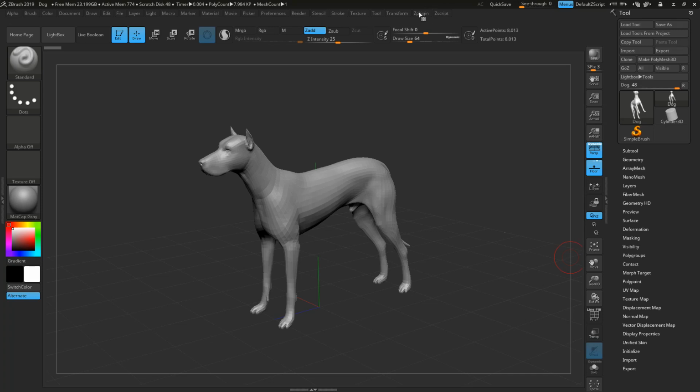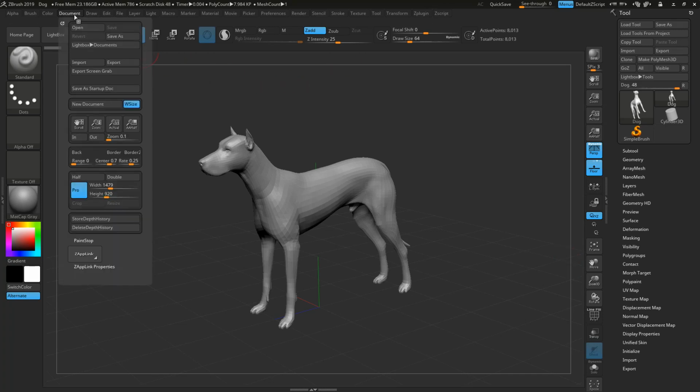And one thing to also point out that makes ZBrush different to, let's say, 3ds Max is that you actually have a resolution here for your viewport display. I usually just like to have it at 1920 by 1080, which is the same as my monitor resolution. So if you have a different monitor that has a higher resolution, put it to whatever fits your monitor.